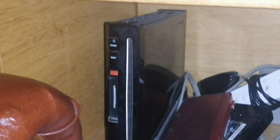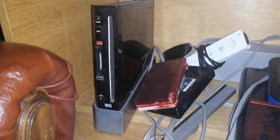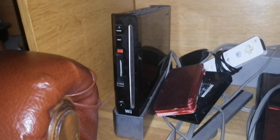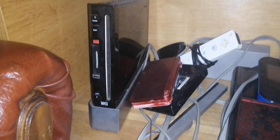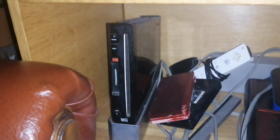I was plugging in my Nintendo Wii about once a year, I think around 2019 or 2020 or 2021 or 2022. So guys, I plugged my Nintendo Wii in, and it wasn't showing the red power light right there. It wasn't showing it over there.